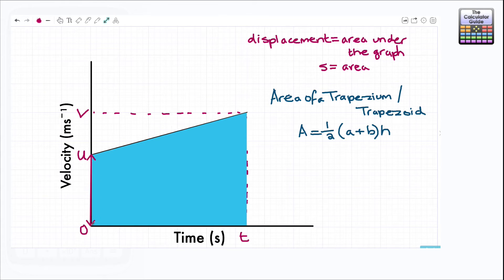So let's just identify what that is in this particular case from the velocity time graph. Well the length of one parallel side would be the value of u, our initial velocity. We can see here it's the difference between u and 0 so that's just going to be the value of u. And similarly for the other parallel side that is going to be the value of v. The difference between v and 0 is just going to be the value for v. Now if you're thinking about the perpendicular height, so the distance between the two parallel sides, well that will be represented by our value for t for time.